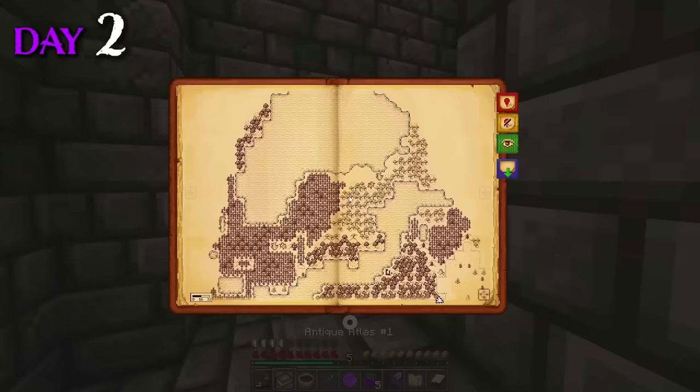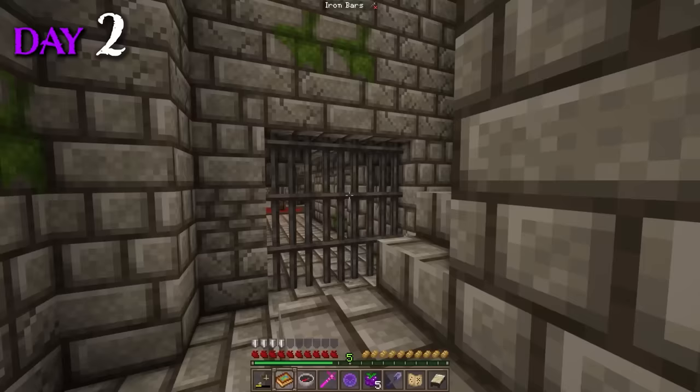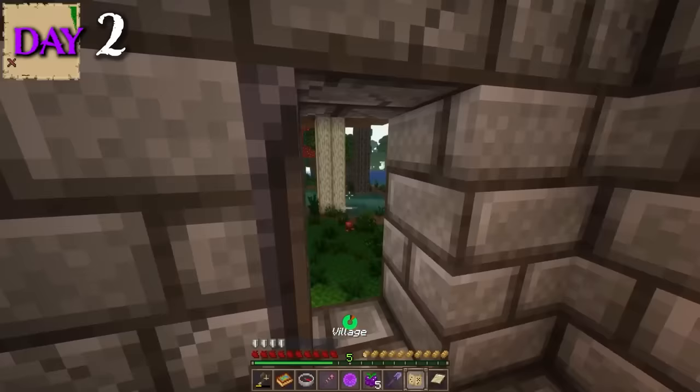No, but you know what we can do is mark this down on our map. Here we can put dungeon. Boom, we can return here later. Now let's go find that village.